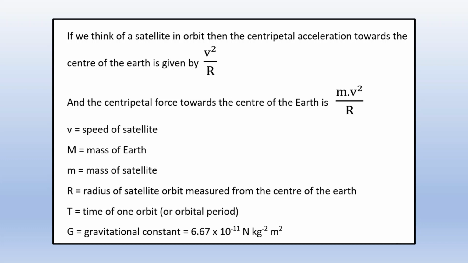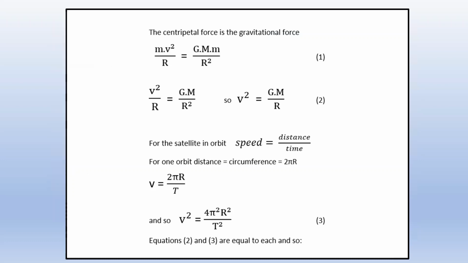Note the symbols that we'll be using and that we'll use SI units in all calculations. Also, r is the radius of the satellite orbit. It's measured from the center of the Earth and not from the surface of the Earth. The centripetal force is never some separate force, some imaginary force, some force that exists on its own. No, it is, in this case, the gravitational force.